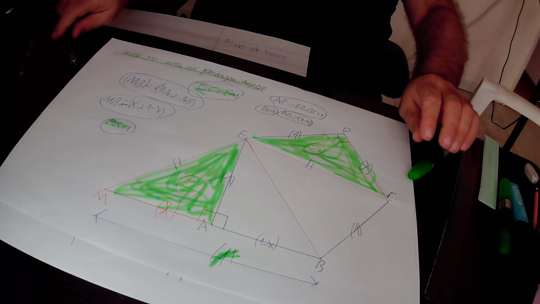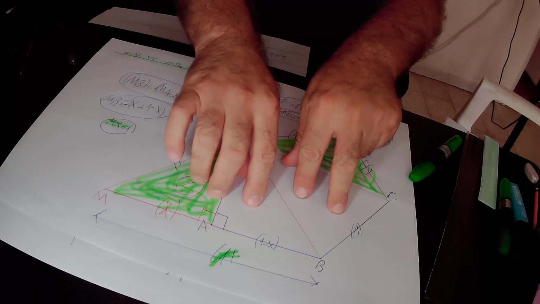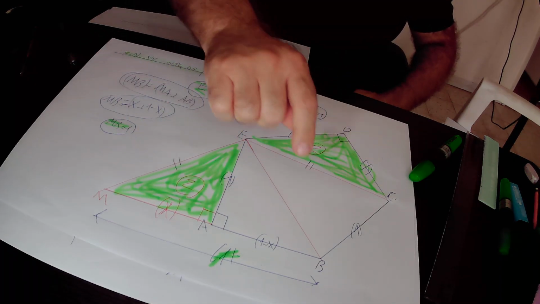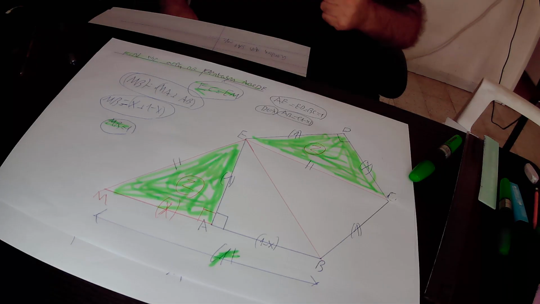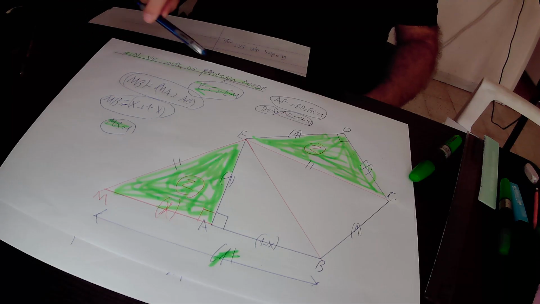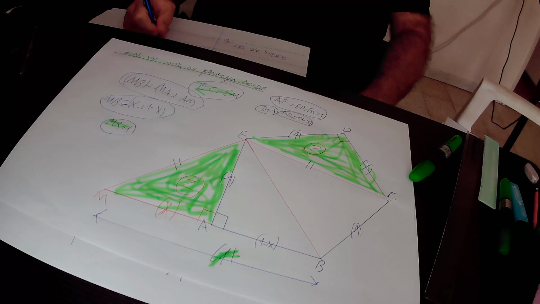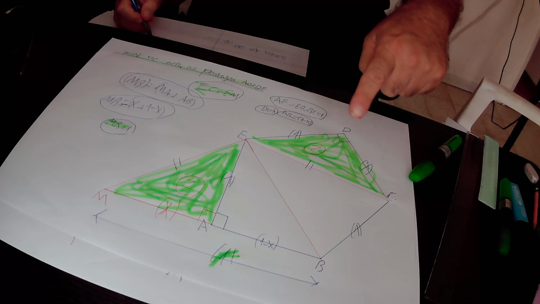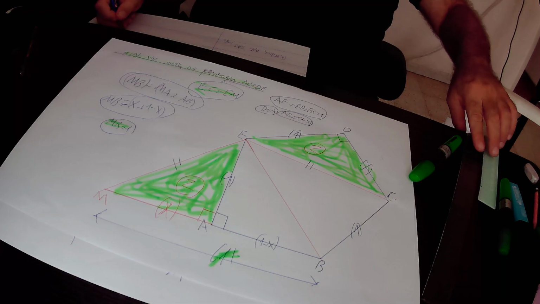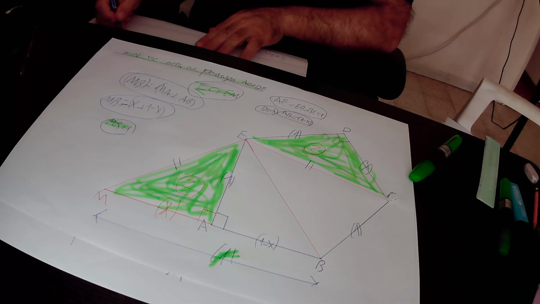In the next step, we will prove that those two triangles can go into each other according to side rule. That is to say, we will prove that this triangle EMB can go into this triangle EBC according to side rule. So, write it down, we have to prove that this triangle EMB can go into this triangle EBC according to side rule.